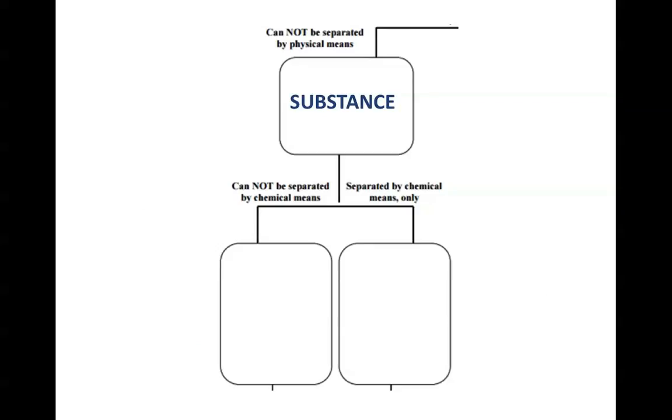Substances can either be separated by chemical means or cannot be separated by chemical means. Those that cannot be separated are called elements. Samples of elements are made of atoms of a single type, so all the atoms are going to match each other. We can either have a monoatomic element, which means only one atom is present. It's not chemically combined with other atoms of sodium. Or we can have a diatomic element where we have, in this case, two bromine atoms that are attached to each other within the sample.